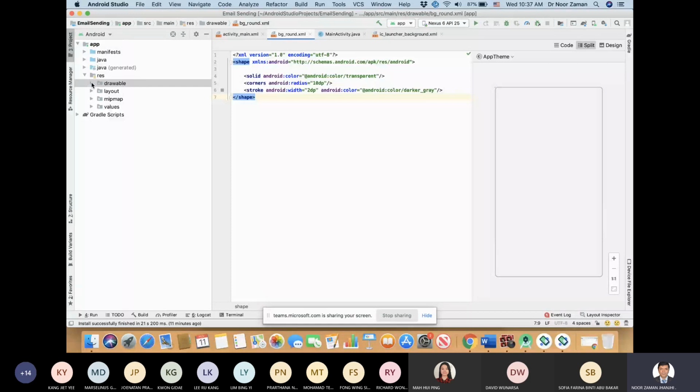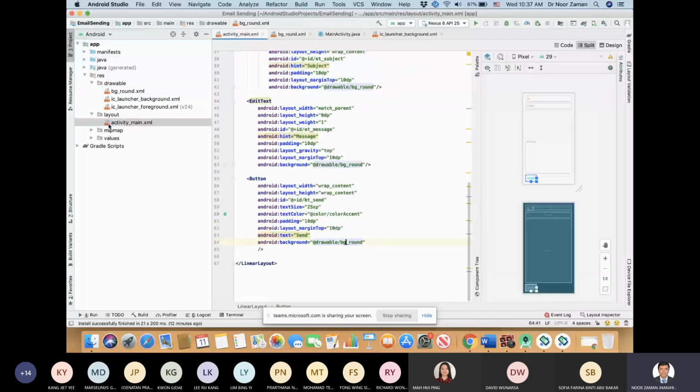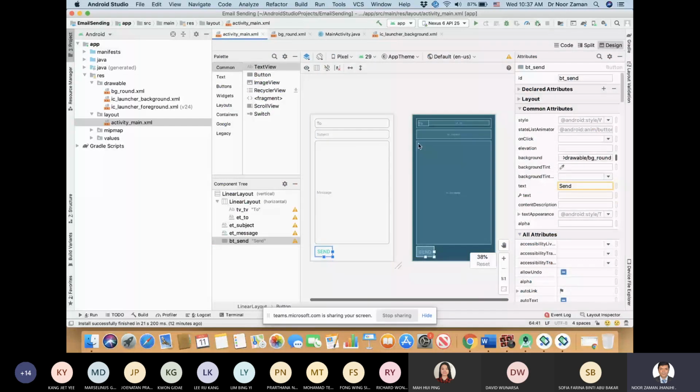So you can go to the drawable. You can see from here that this is the BG round that we already designed, and this is the rest of the things. These are the LED we did, but we just customized this design, and now we are trying to use it again and again. And if you go to the layout, you can see what we have done here. This is all about only the design. Nothing is present now. I believe that you are very much expert in this one.